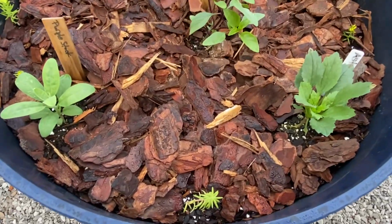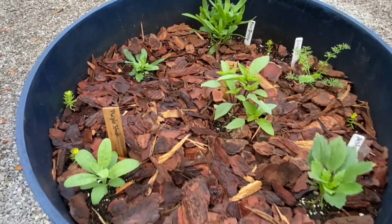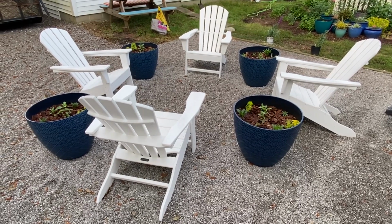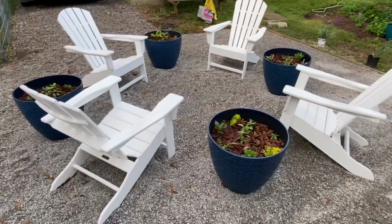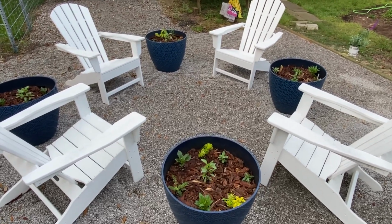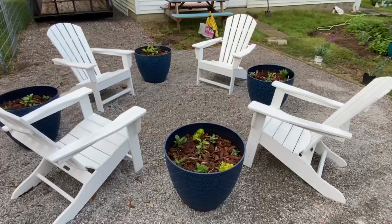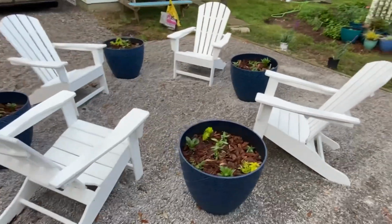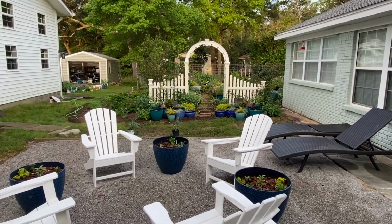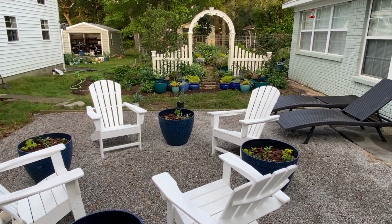I also plucked some little pieces of sedum and put them in around the edges, so if they want to grow and kind of flow out from the pot, they can. So yeah, that's what's going to be happening here in this circle. And eventually, for cold weather, the 2 days that we have it, we're going to have a little, what do you call that thing? Oh, a fire pit. So, yeah, that's going to be like that, and the view will be like this. And I'm hoping we can string some lights over this and just make it really cozy and fun to be out here in the evening.